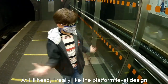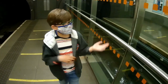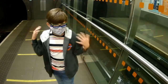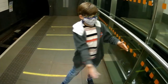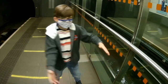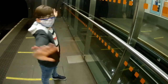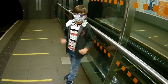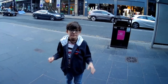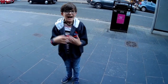I really like the platform level design — it's similar to the ones at Ibrox, Cowcaddens, and Cannon Street. As you can see, this would have been an island platform with the other track just there, and then they would have blocked off the wall and put the other platform there, put this screen up. As you can see, this is no longer an island platform. You can find this at two stations: Kelvin Hall and Hillhead.